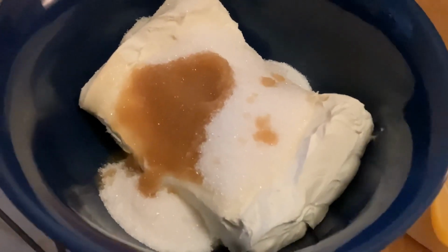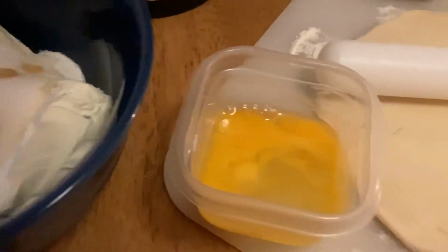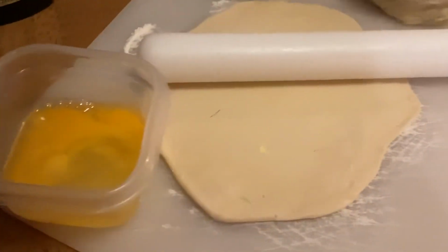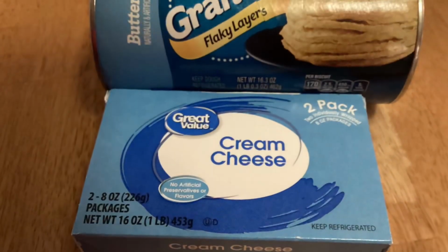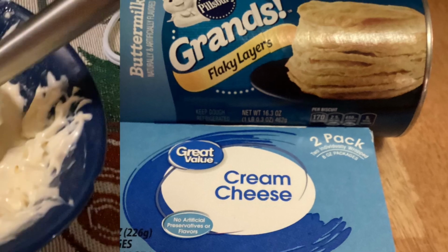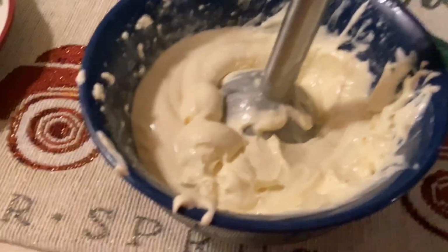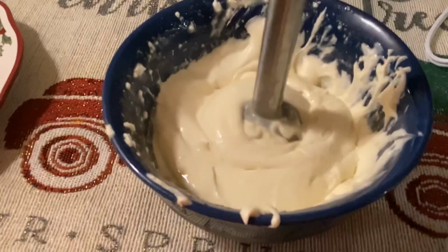This is a follow-up step-by-step of the shorts video that I did earlier about the sweet cream cheese pies. And you will need 1 8-ounce package of cream cheese, 1 can of biscuits, and I used the Grand Flaky. You'll need a 1/4 cup of sugar and a teaspoon of vanilla.